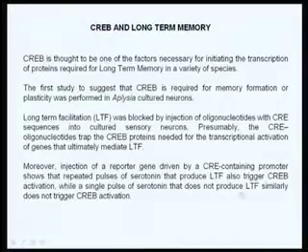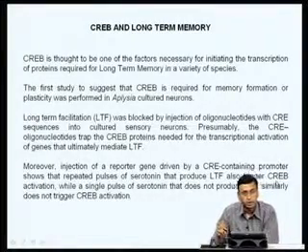So, you give a pulse of serotonin and you see there is an activation of CREB, clearly indicating that the serotonin somehow results in a chain of events that ultimately results in the activation of the CREB transcription factor. So, a single pulse of serotonin does not produce LTF and does not result in CREB activation, but repeated pulses of serotonin can result in LTF and also trigger CREB activation.